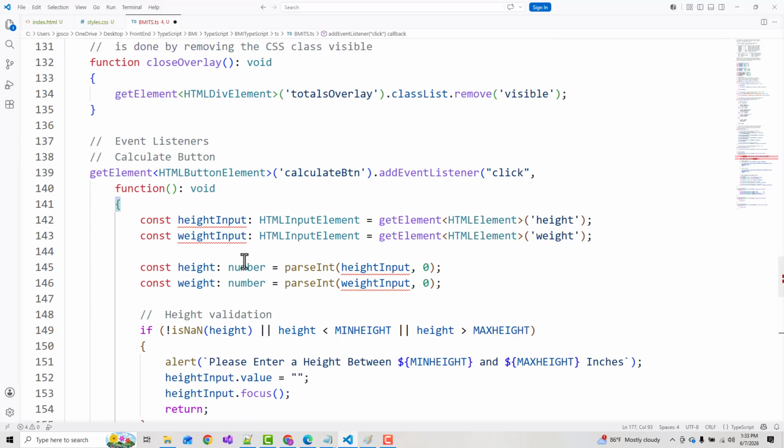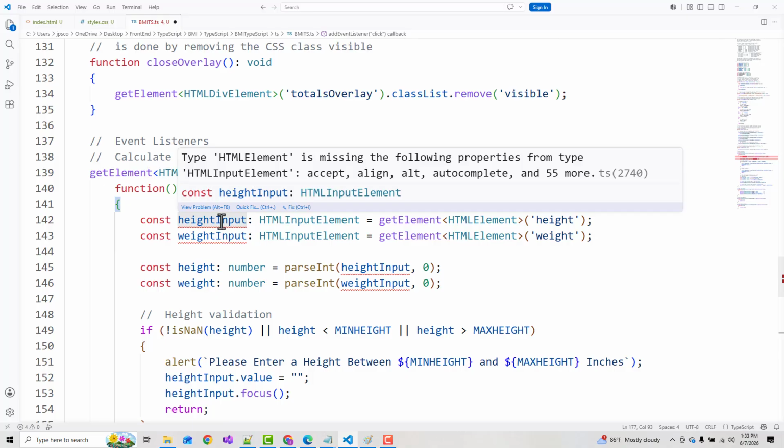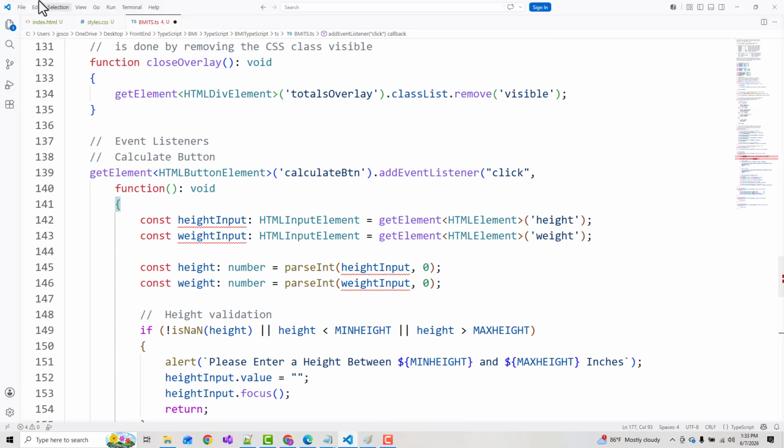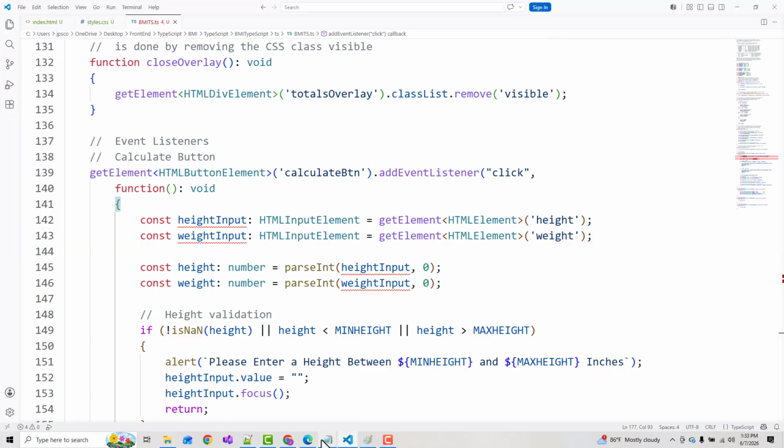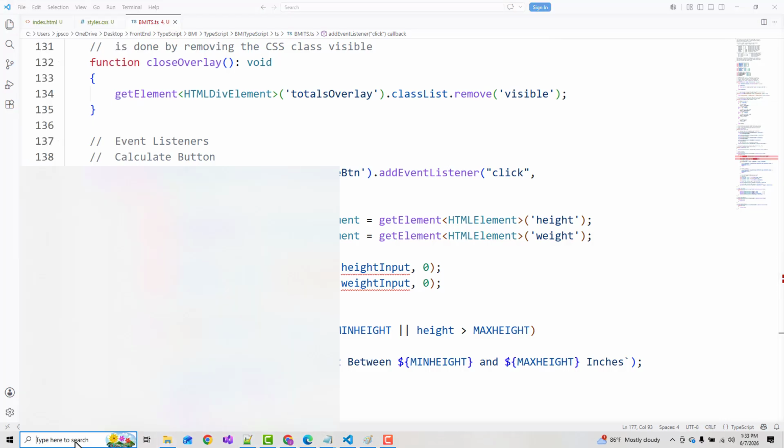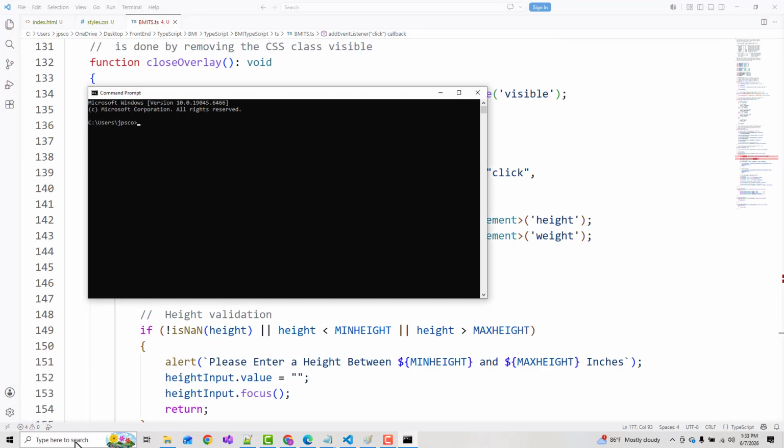Again, there's errors here. I'm not sure what those errors are, and you can see there's 4 of them. I think that's all we have. So let's do a file, save all. And for the first time here, let's do a CMD.